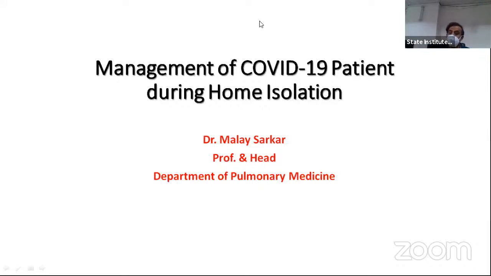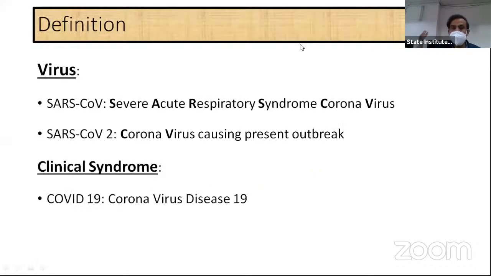So the basic idea is proper guidance of the patient, proper monitoring of the patient, intense monitoring of the patient, and to detect some red flag signs so that there is no delay in shifting the patient to the hospital. And moreover, recently we have the ministry guideline dedicated to the care of the home isolated patient, and we should also stick to the guideline. That is equally important. So just two or three slides about the SARS-CoV-2 virus and the different stages of the lung involvement, before I go into the actual topic, the home management of the home isolated patient.